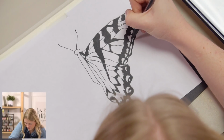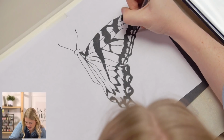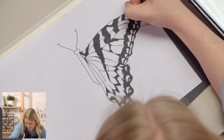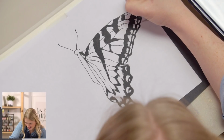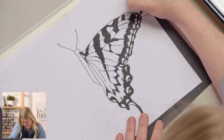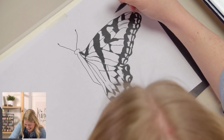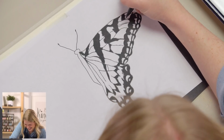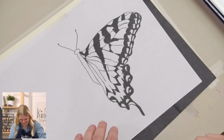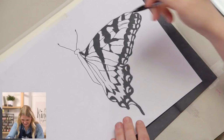What kind of butterfly is this? I have no idea. I think somebody said like a tiger swallow. I was going to say a tiger tail. Tiger swallowtail. I don't know. That's an interesting name. I totally messed that up. I have no idea what it is. I should have written that in my notes. Oh, that's so funny. Dang it. I'm sorry.